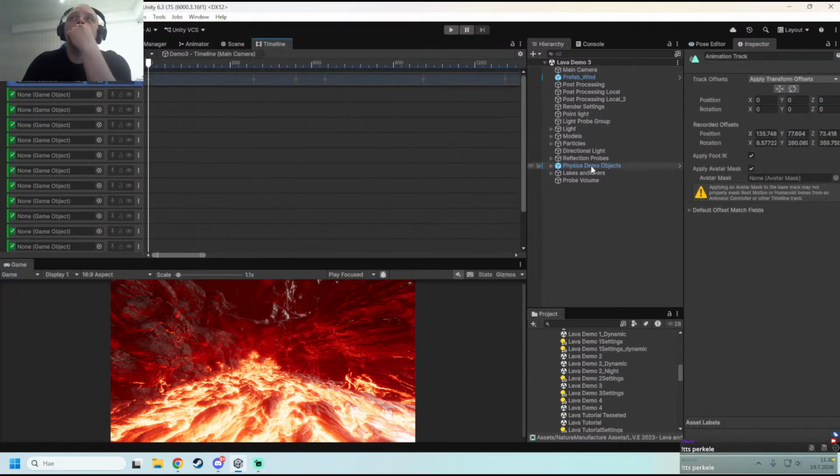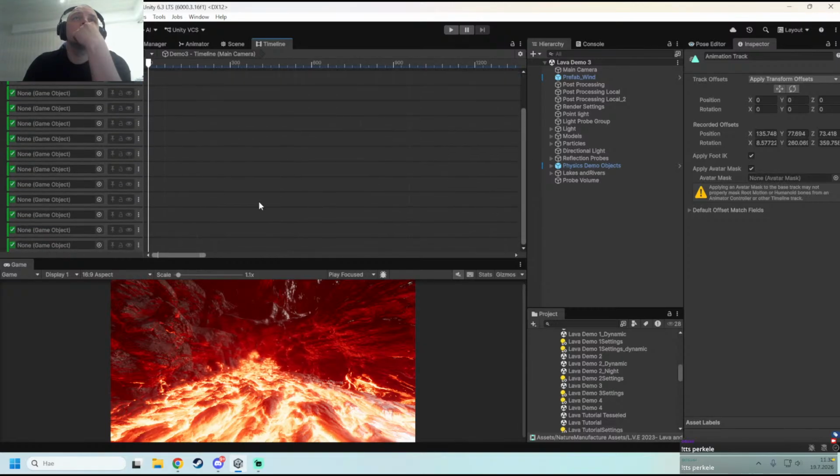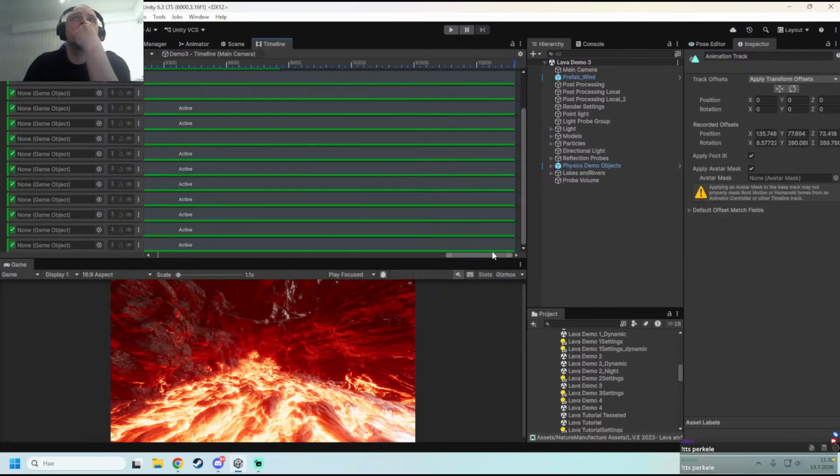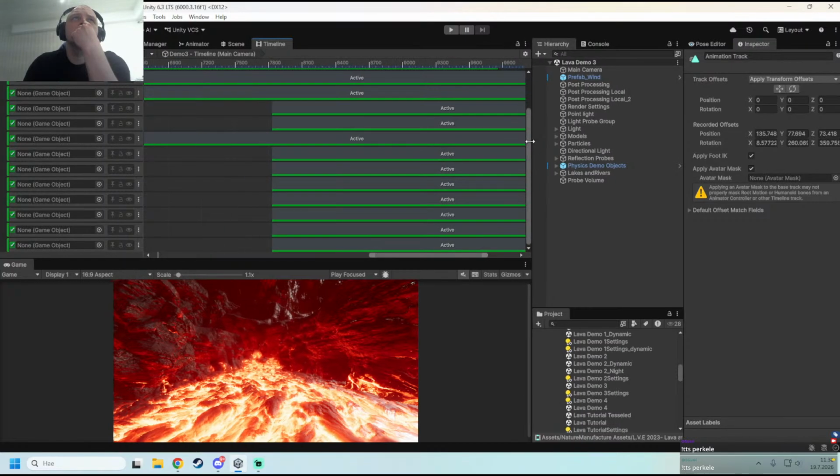I think if we look for the spline object, we should... What is this? There's absolutely nothing here. Okay. Well, what are these? It says none game object.